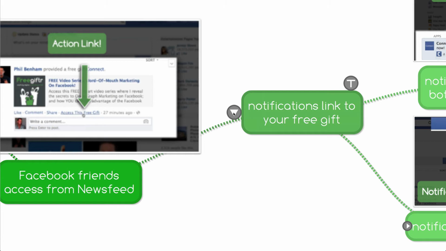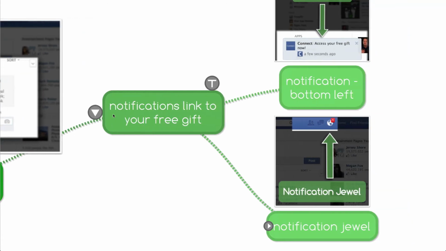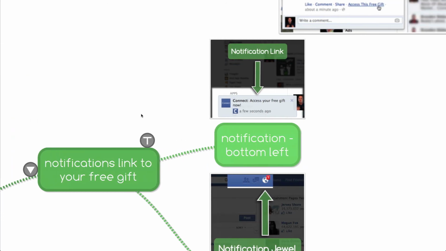So let me make you understand, because it's very important that when they access it, it doesn't go to that URL that you specified right off the bat. But it does give them a notification, and when it gives them the notification, it adds them automatically to your email autoresponder. So check that out. They click this link and they're automatically added to your email autoresponder. Then they have a notification.